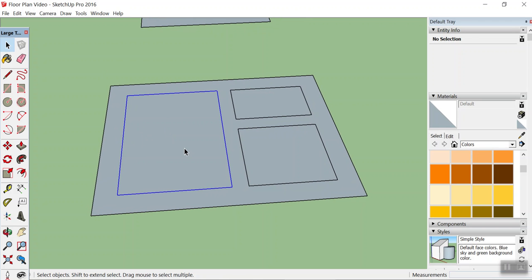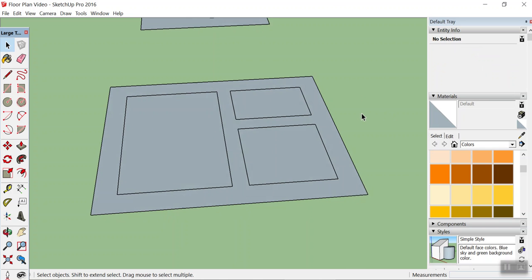So the interior space is still 252 square feet, but with the addition of the walls, now we have a total of 423 square feet.